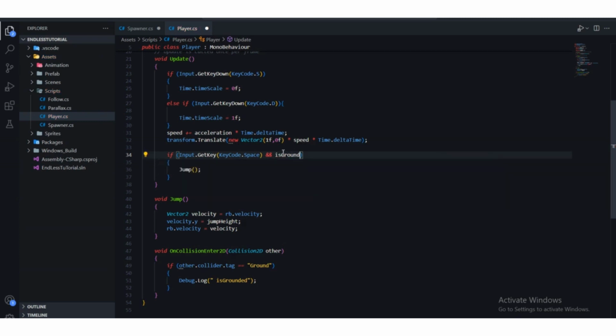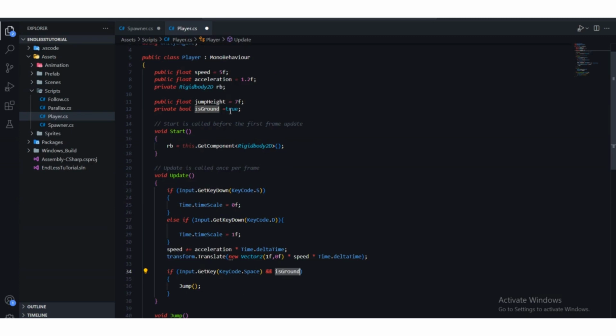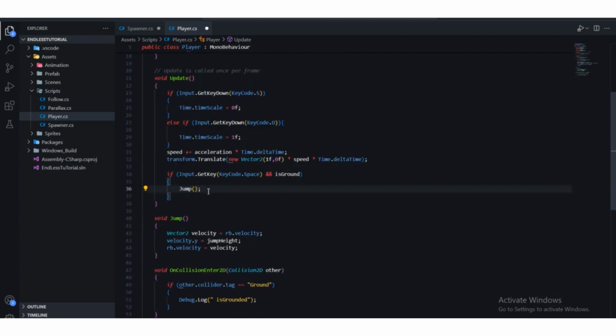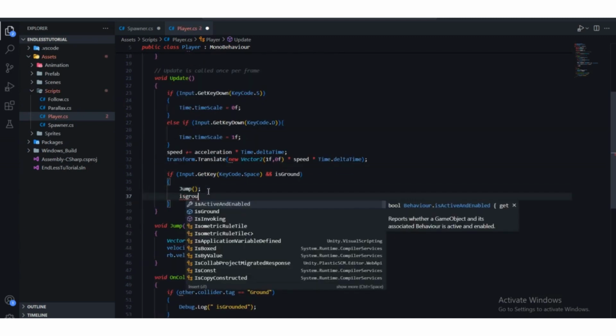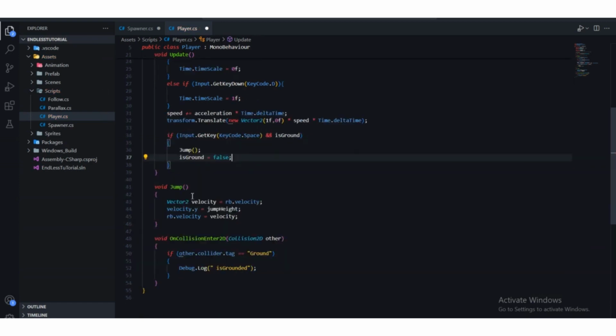If we press the space key on the keyboard and isGround is true, which it will be at the start of the game, we call this jump function, and after that I'm going to set isGround to false. So the next time, this over here will be false.